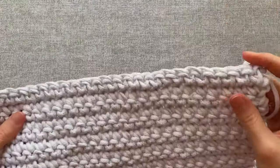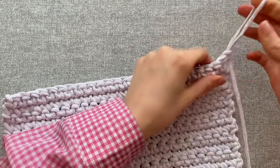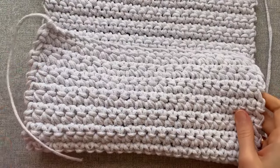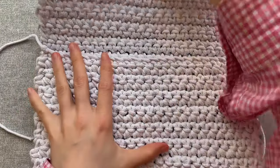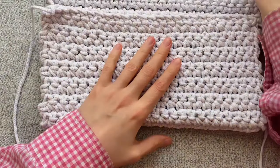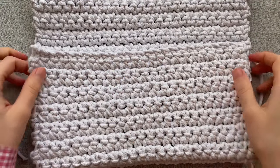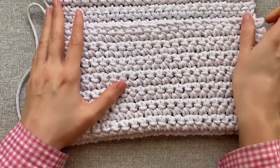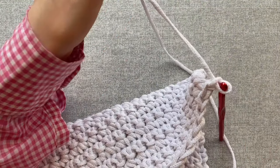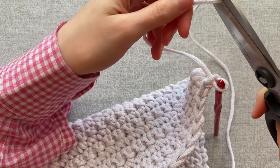I made 42 rows and this is how it looks like, and now fold 14 rows like this and then the upper part like this. It should cover the entire bottom part. And all we need to do right now is to sew the sides with a needle. But let's finish the row, chain 1, and you can cut the yarn and then pull out the loop.